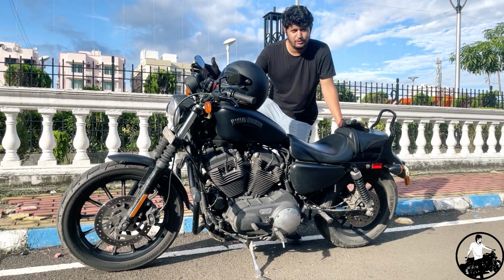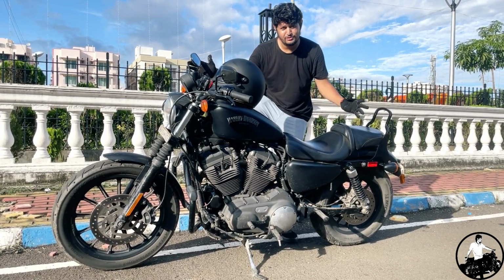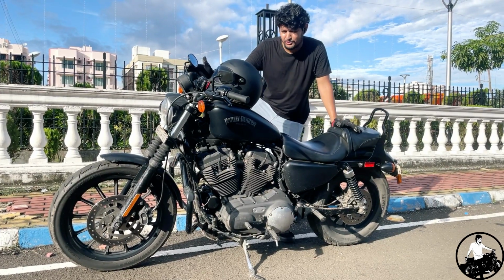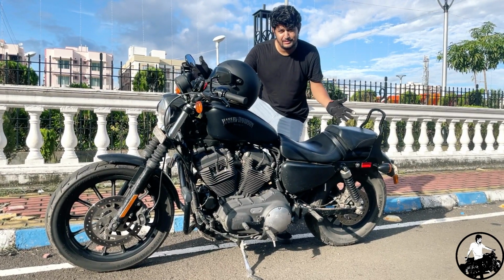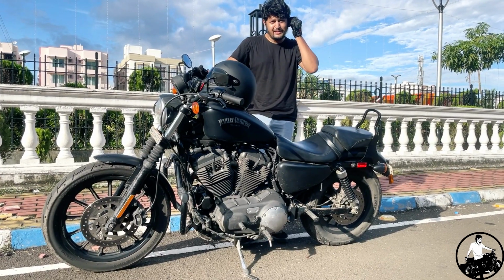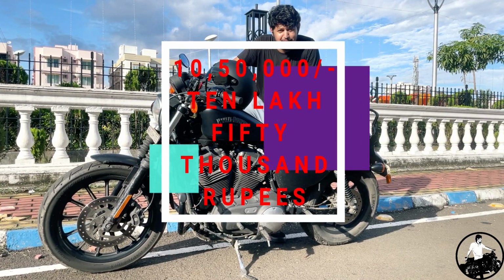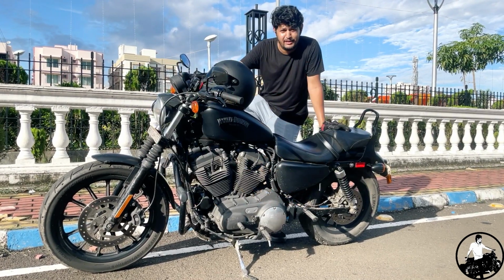Hum jaise middle class walon ke liye hai nahi. So ye mera friend ka bike hai. Those are the perks of having a rich friend with you. You get to ride these kinds of bikes and show off. So ye bike aata hai around 10.5 lakh rupiya ka. Can you imagine, 10.5 lakh rupiya ka bike chala rahe hum log.